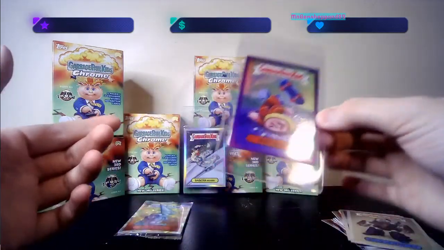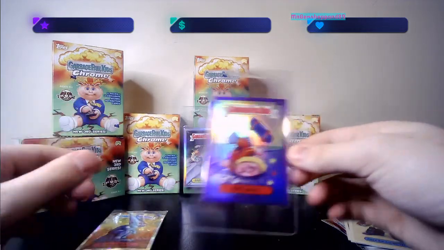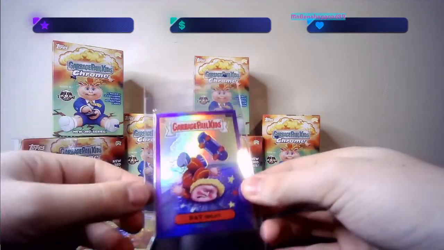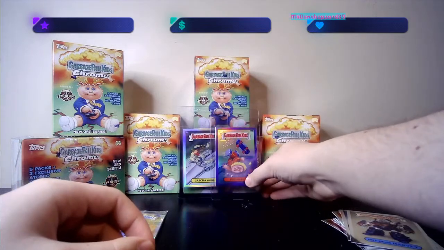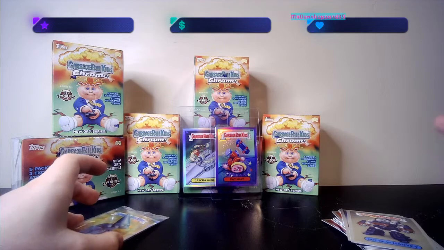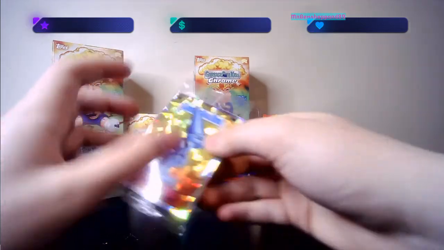And what's crazy is that you got a refractor, right? A silver refractor, as some may call it, and a purple refractor. Still the same odds. Wow, that is awesome. Look at that. We're just on the first box, guys. And that's one out of 85. That is crazy. So here we go.